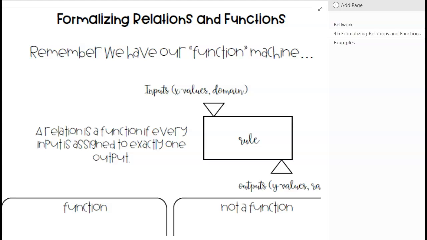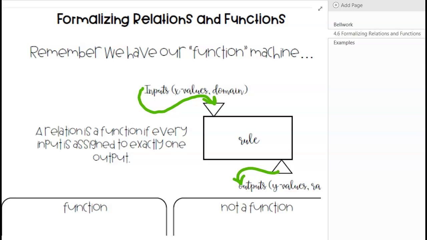Another example, I think this one clicks a little better with students, is what I call the birthday function. Here's how it works. We've got our function machine. Xavier's birthday? Okay, we're going to put Xavier in the birthday function. Happy birthday. You put somebody in the birthday function, it asks them their birthday, and it spits it out. If we put Xavier in, it would say October 21st. If you plug me in, it would spit out February 5th. If you plug Thomas in, it would spit out October 15th. So you put people into the birthday function, the rule is, what is their birthday, and it spits out their birthday.